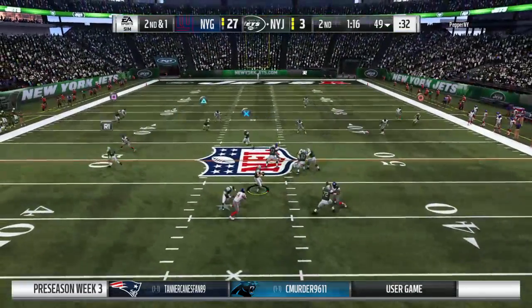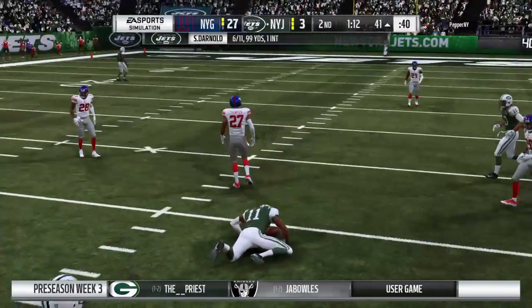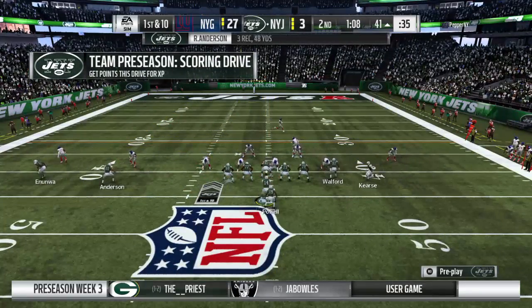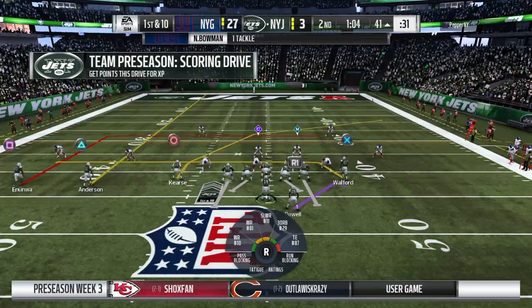Here's Darnold now on second down. Over the middle, complete. It's Anderson, taking it across midfield and just shy of the 40. 10 yards is the pickup, good enough for a Jet first down.